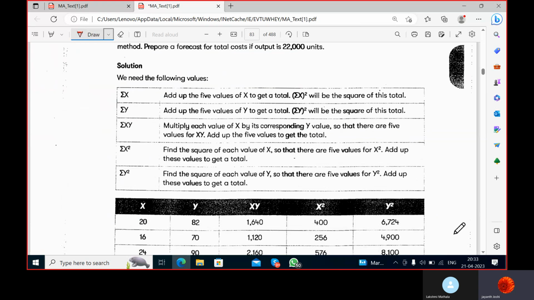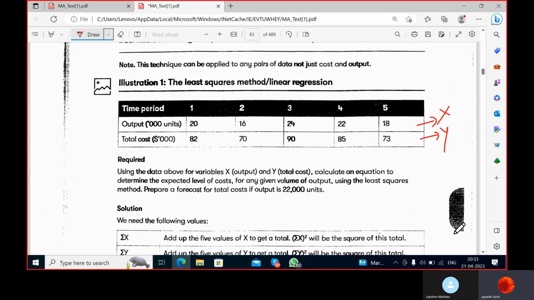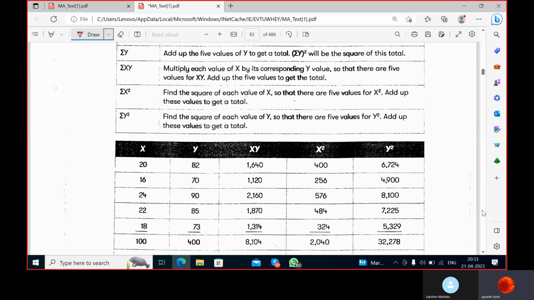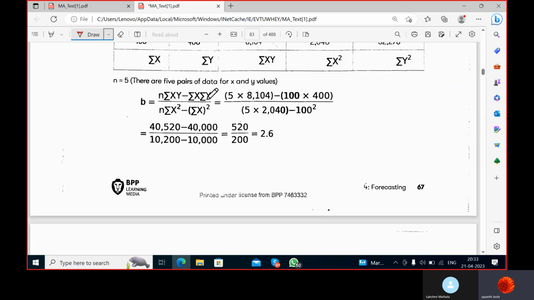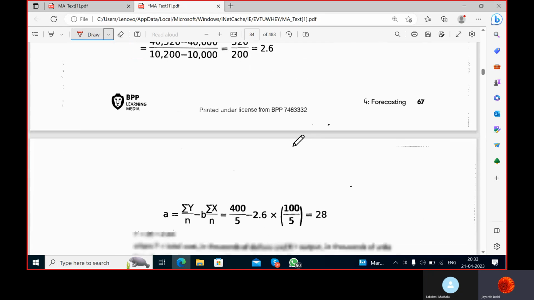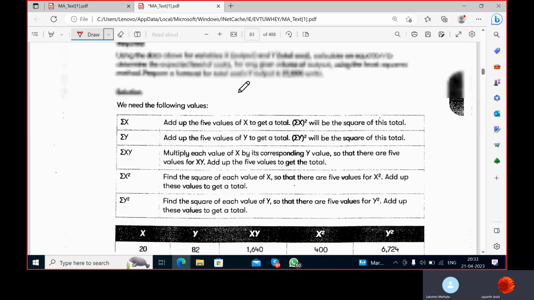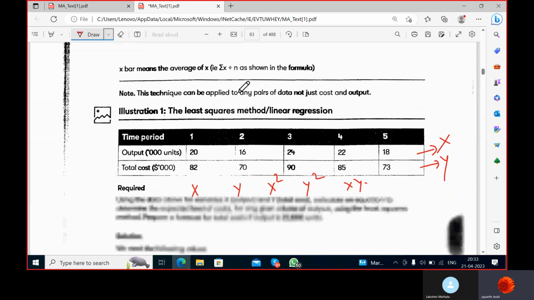So now this is the data, and the data is very clear. You find out all the values, Hamsika. Okay, sir. x, y, x square, xy, and totals of all first. And then you have to find out the b value, Hamsika. Find out the b value. Find out the a value. I'll show you. Then we'll go for the total cost. Will you do this? Yes, I'll do it.